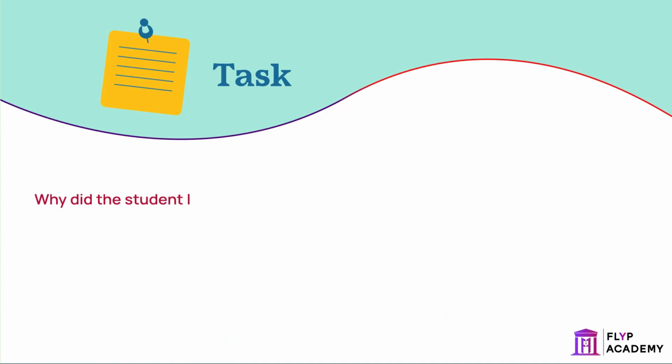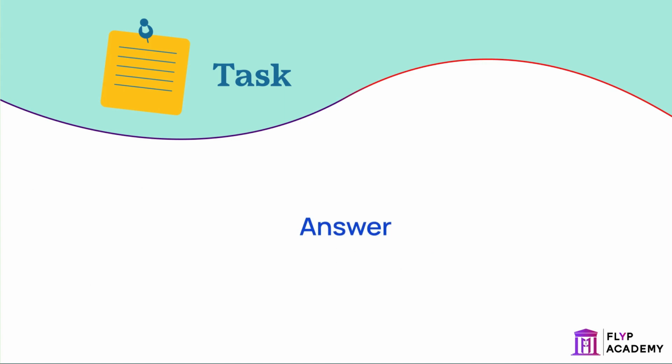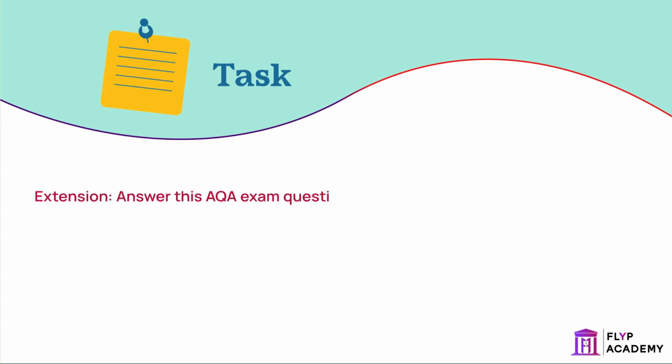Why did the student leave the starch and amylase solutions in the water bath for 5 minutes in step 3? The student left the starch and amylase in the water bath for 5 minutes so that they were both at the desired temperature before they were mixed. Extension. Answer the following AQA exam question.